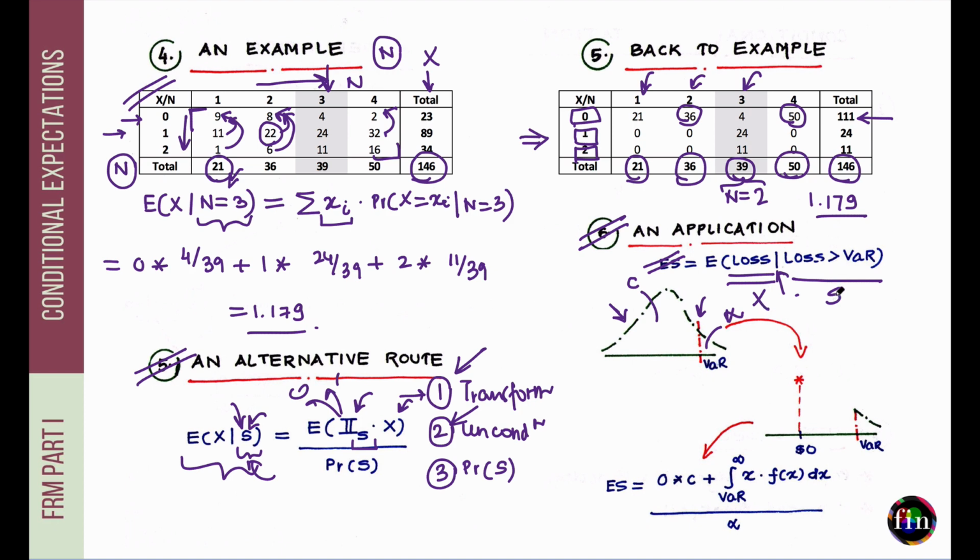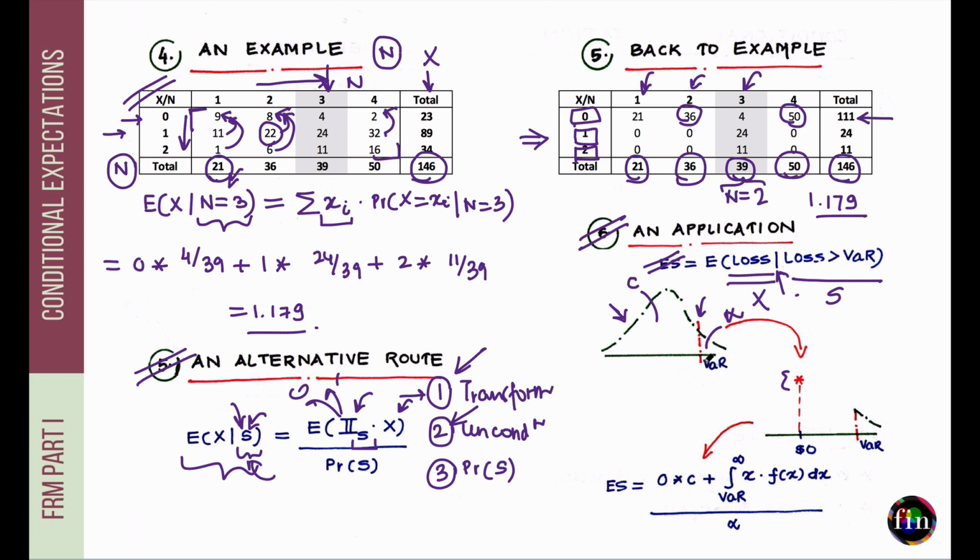So my conditioning variable is also loss, and my variable whose expectation is to be calculated is also loss. So all losses which do not correspond to my condition are assigned a value 0, and these are losses to the left of the VAR. Okay, so all these losses get assigned a value 0. The probability of you getting this transformed value of the loss of 0 is the entire area in the body, which I have told you is the C. Okay, and therefore I put a probability mass of C on this loss of 0.